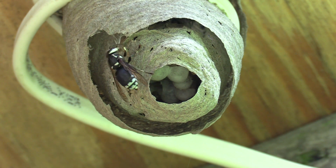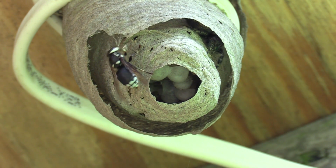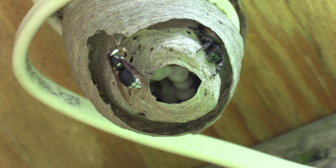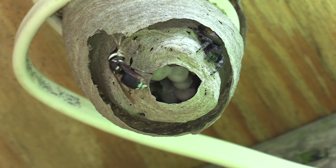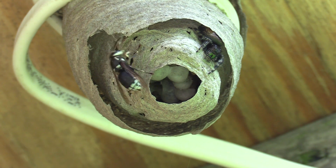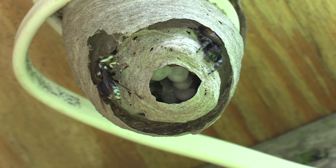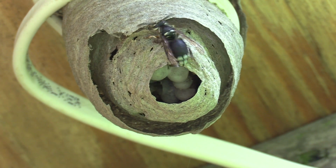So I let them be, in between me figuring out how I'm going to get that spider out of there without being attacked by the hornet, because then I think I'm helping the hornet by getting the spider, but the hornet thinks I'm trying to attack the nest, and now she's stressed, man. You can see that she's stressed.